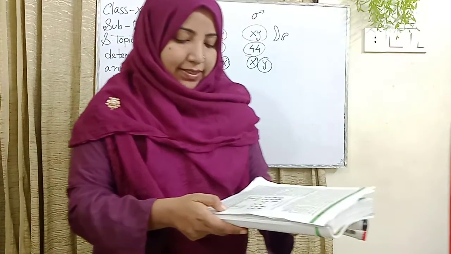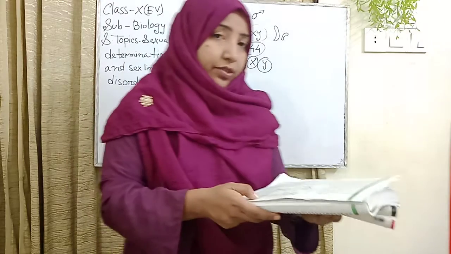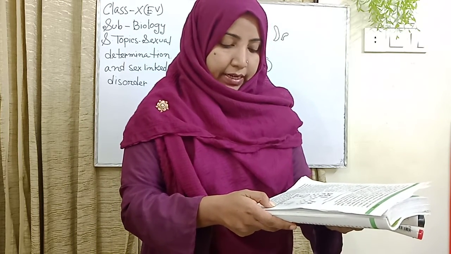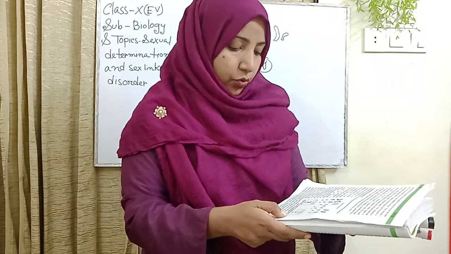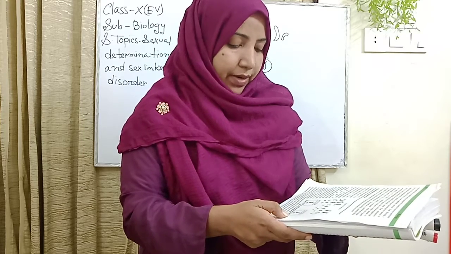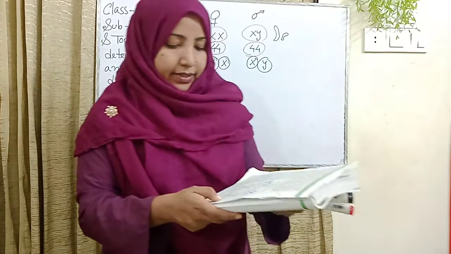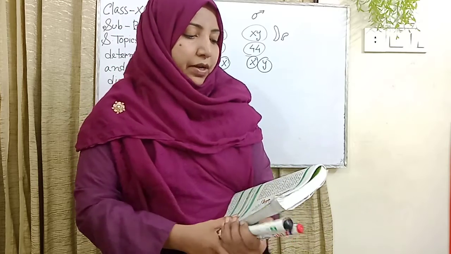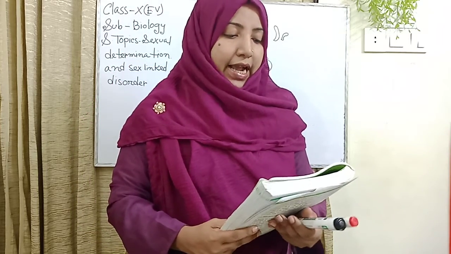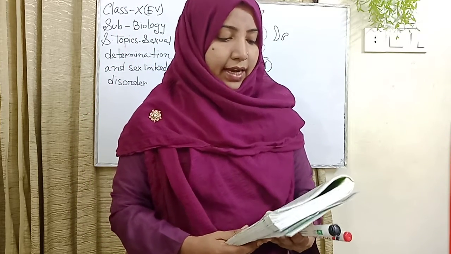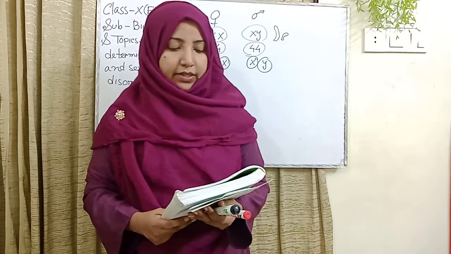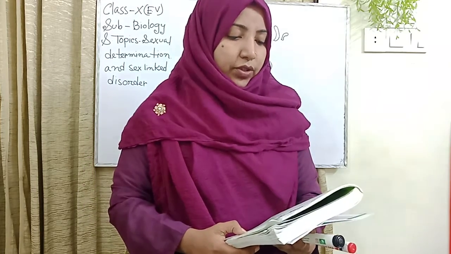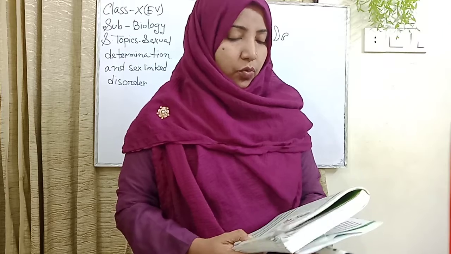At the time of the development of the egg, meiosis occurs and every egg possesses an X chromosome along with other chromosomes. But in case of a male, at the time of the formation of sperms, half the number of sperms contain an X chromosome and the other half contain the Y chromosome. An egg can be fertilized by either type, X or Y.